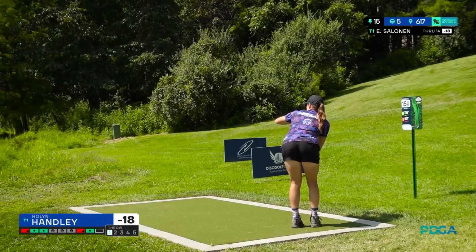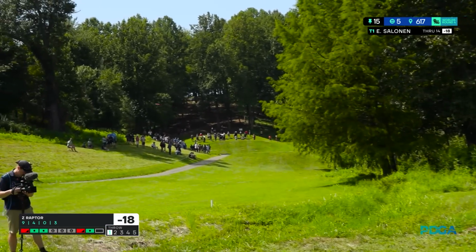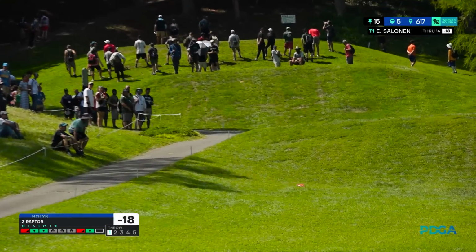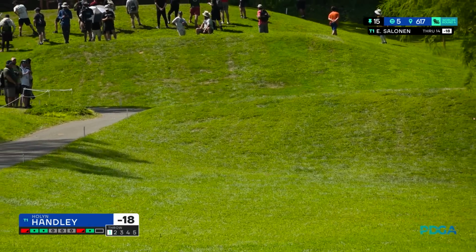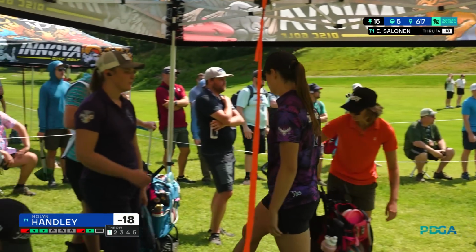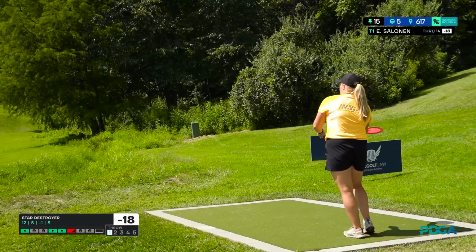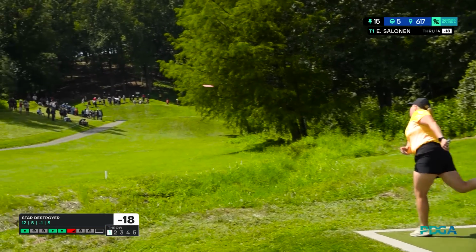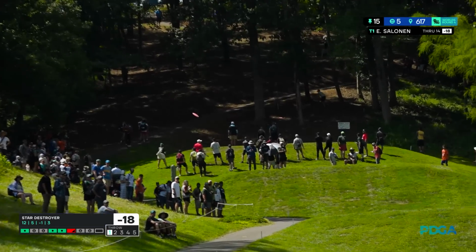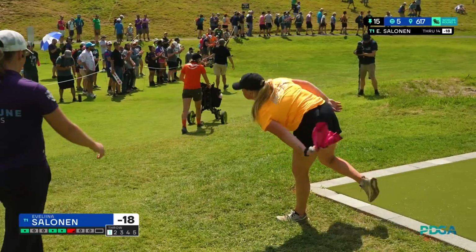I kind of like the approach of just biting off as much as possible. I guess. I don't know. You said you have to go backhand, backhand to birdie it, and I don't think you do. Well, if you have this kind of forehand. No, I think even with a regular forehand, you can. You just need a really good second shot. Regardless, good shot from Holyn. Eveliina showing us her forehand, which I feel like we see less these days. But she sure got it, doesn't she?